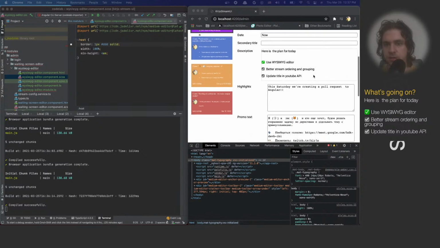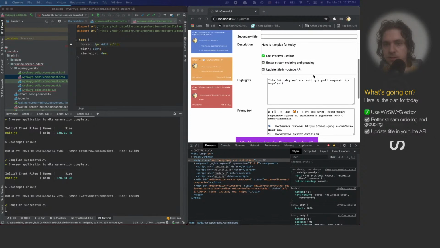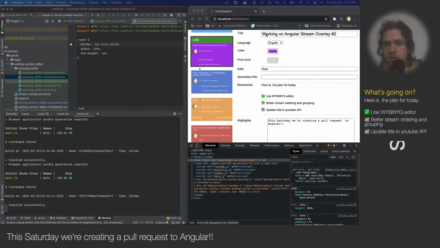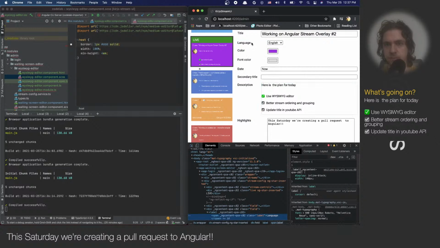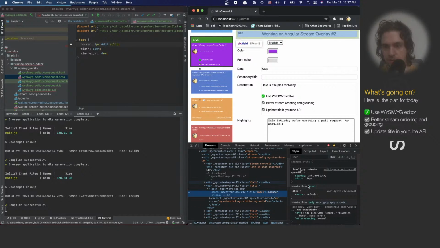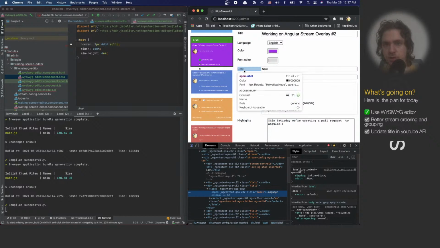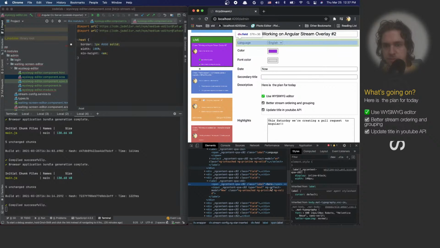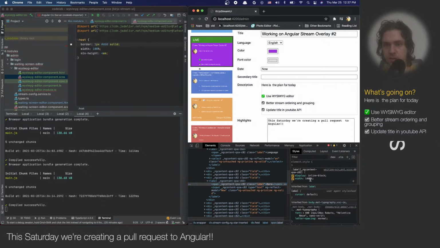Cool. So it seems like this works. I don't know why everything is misaligned. That's really weird. Like, why is there space here and not there? Let's see. So I have a label, and then we have a span of a type label with the width of 140 pixels. And it is 140 pixels. What about here? We have another span label with the width of 140 pixels, but it's smaller.